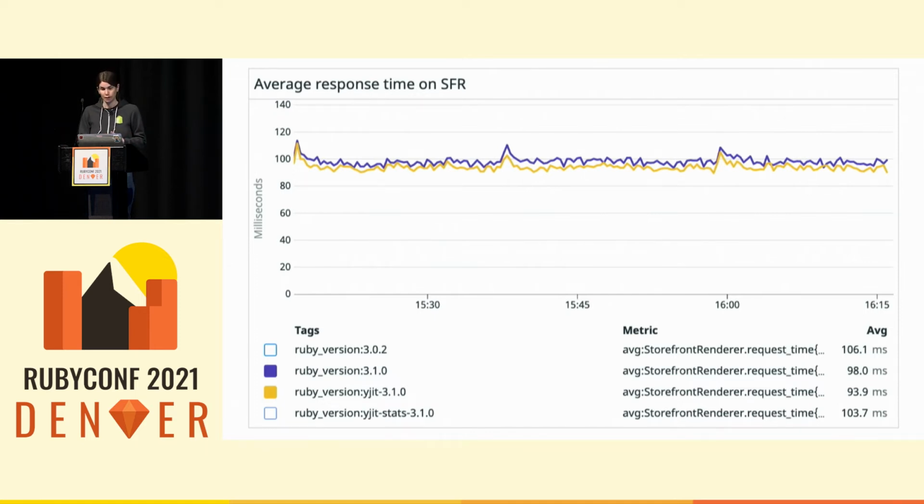The first is that storefront renderer is a pretty huge piece of software. It has something like 10,000 methods that get executed at runtime. The other piece of that puzzle, I would say, is that there's also things like caching. So a lot of times, when storefront renderer wants to serve a request, it has to fetch some data in a cache that lives on our machine, and that takes 5 milliseconds. And there's nothing that we can do to speed that up in YJIT. But I think those problems might get resolved in the future.